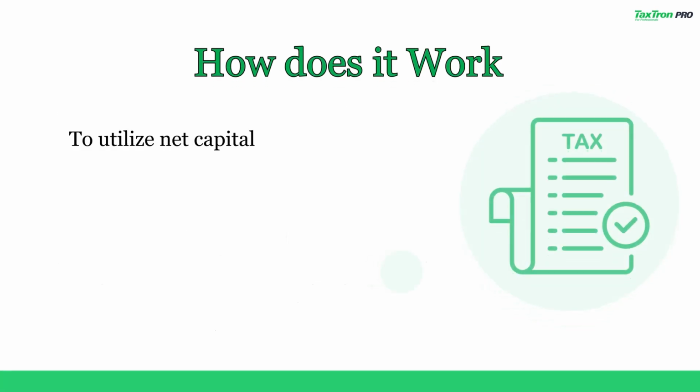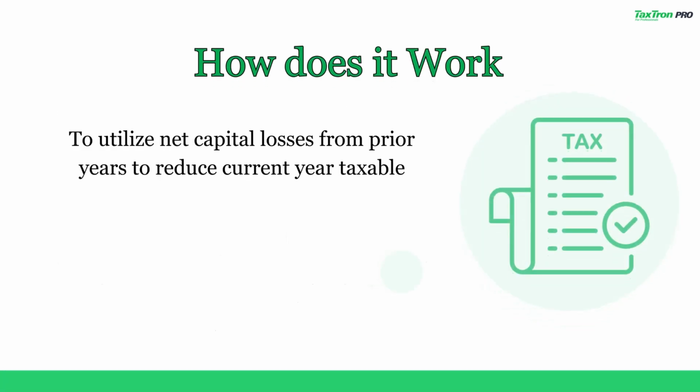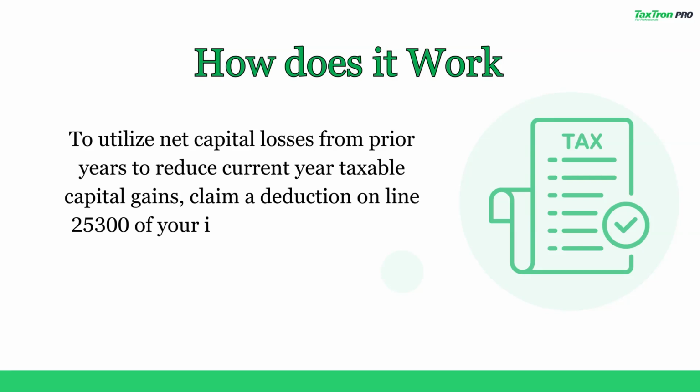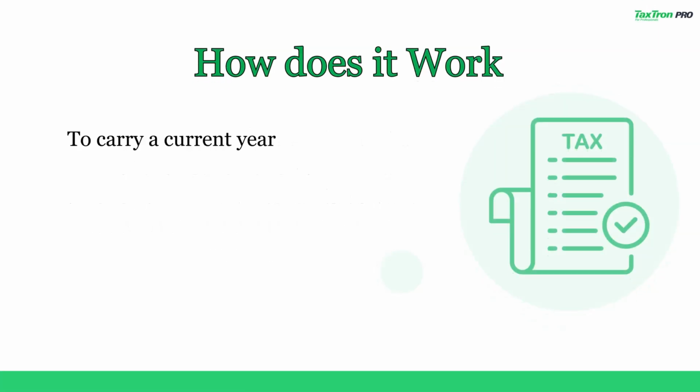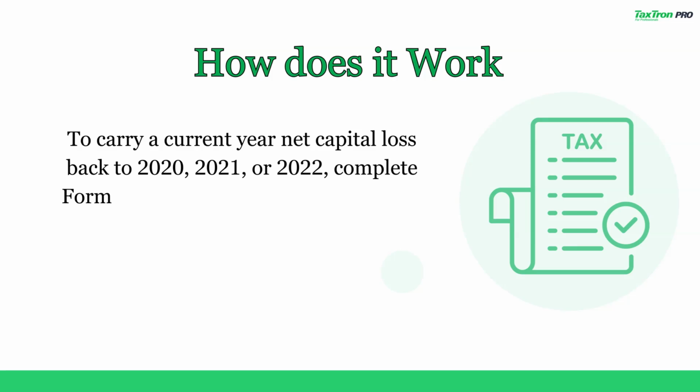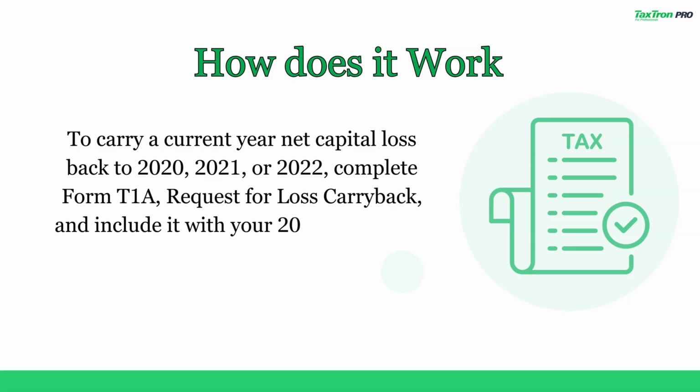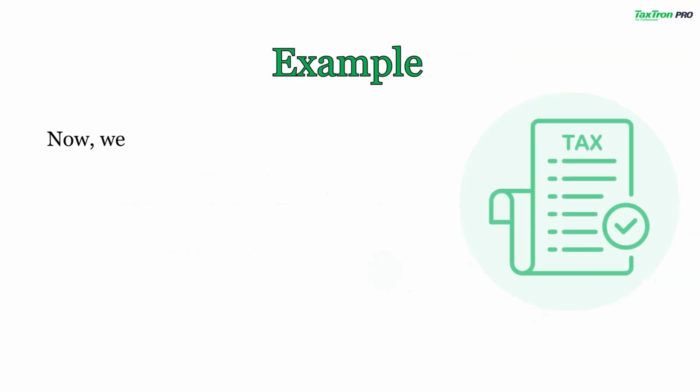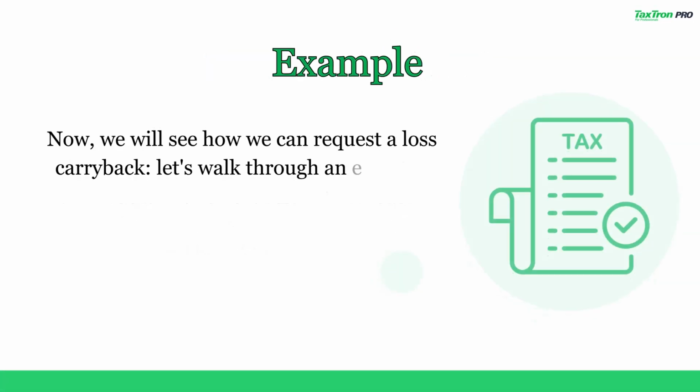To utilize net capital losses from prior years to reduce current year taxable capital gains, claim a deduction on line 25,300 of your income tax and benefit return. To carry a current year net capital loss back to 2020, 2021, or 2022, complete Form T1A, request for loss carryback, and include it with your 2023 income tax and benefit return. Now, we will see how we can request a loss carryback.